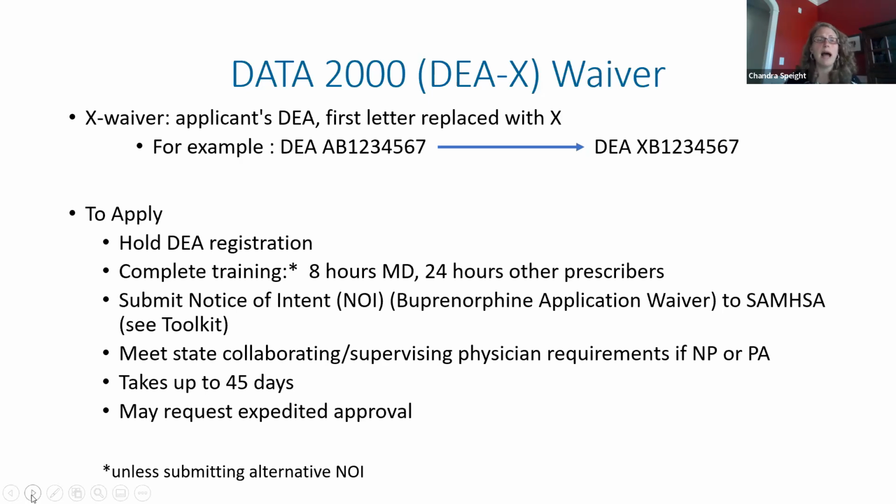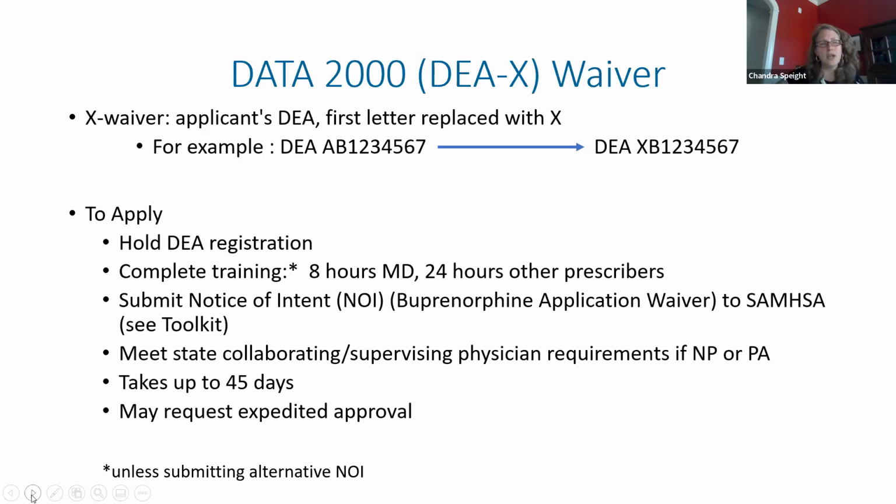In order to apply for a DEAX waiver, number one, you have to already hold a DEA registration. So you have to be eligible to get one in your state. And there are some states where nurse practitioners can't hold a DEA registration, not many, but I am not well versed on physician assistant regulation. You have to complete training. There's an asterisk there because I'm going to talk about an alternative NOI, which is 8 hours for physicians and 24 hours for other prescribers.